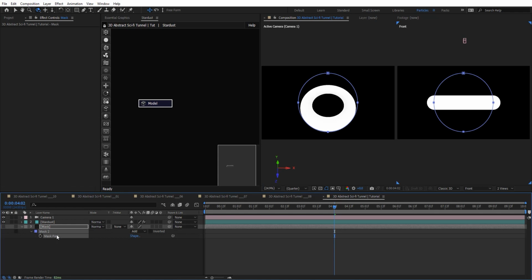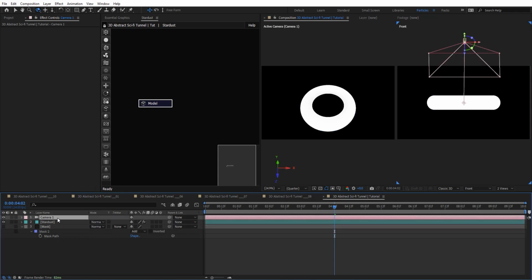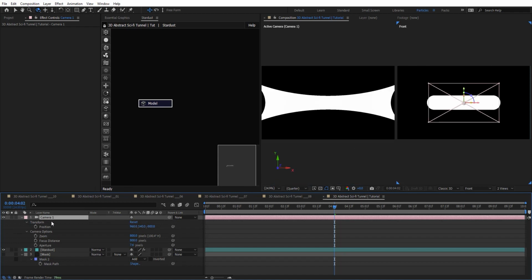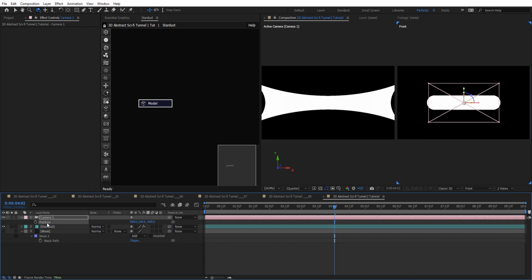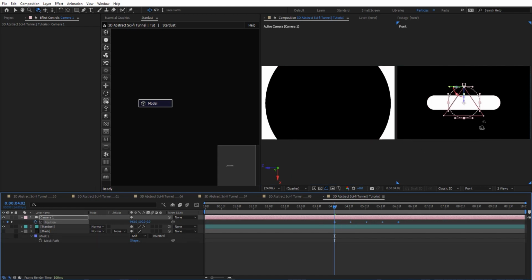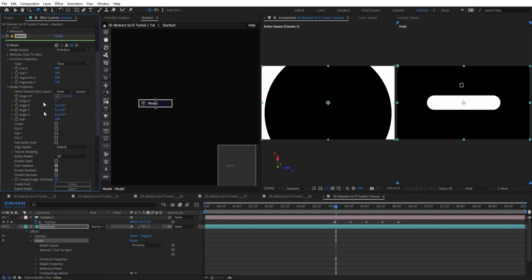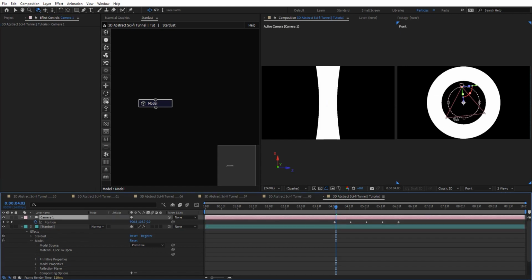I'm going to copy this path, and on the camera, let's first reset this camera so you can see it right there, and hit P for position, and then just paste these paths so we can see our camera now animating on that. On the model, I'm going to change this angle X by 90 degrees. So now we have that. You can see the path is not in the right place. We want to move that to the center of the model.